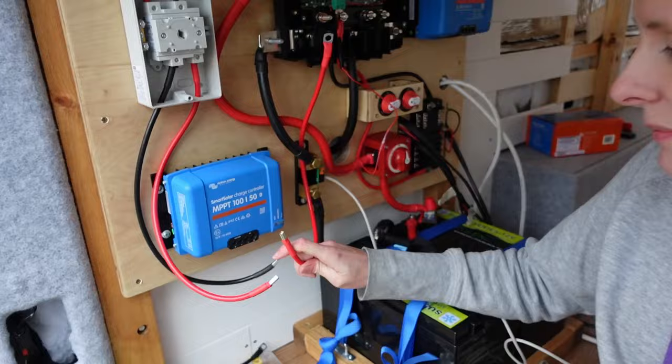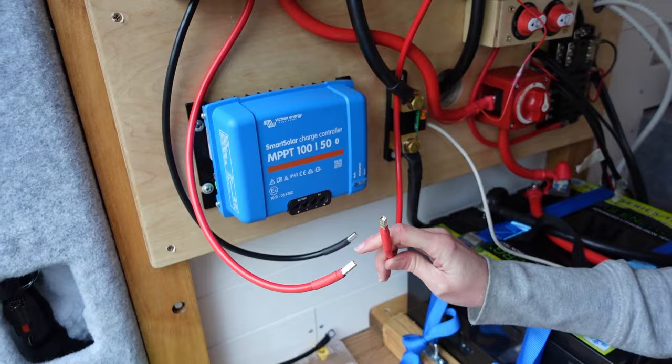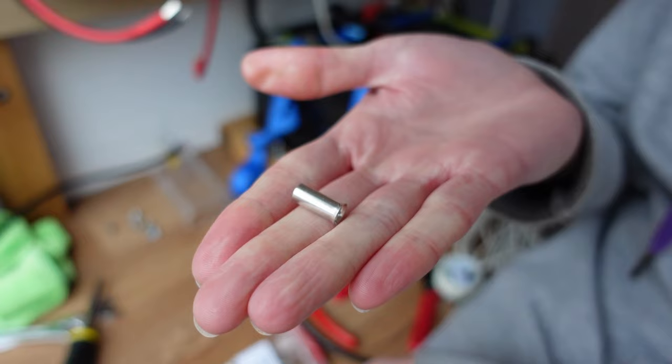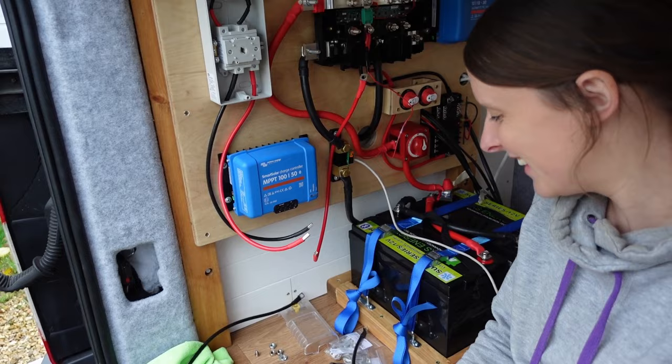We've just put some ferrules on the end here just to make it a bit tidier, otherwise it would just be the strands that we'd be having to put up in this little section here. So this is what it looks like when it's been crimped, and then here is one before it's been crimped on the end of a wire. A little tube. And then we use these handy ferrule crimpers to be able to do that. We've got all these tools that have a very niche purpose. We're only using them a few times and then we don't need them anymore.